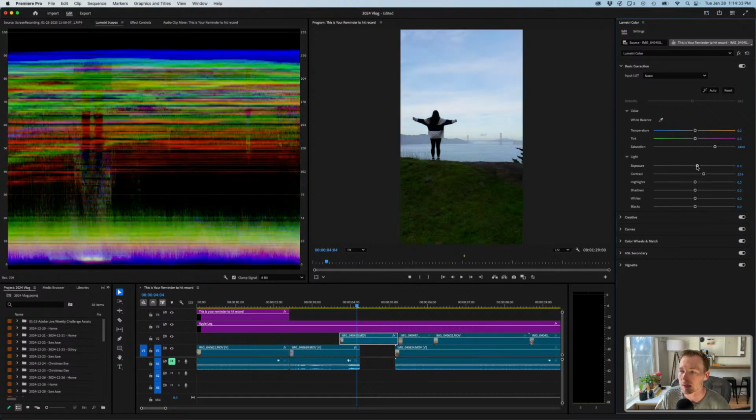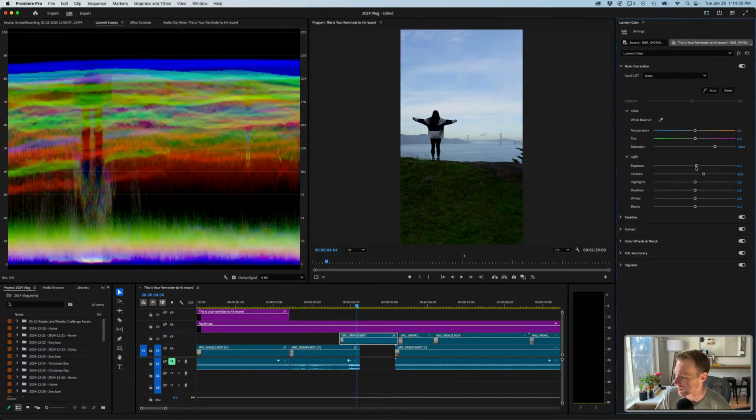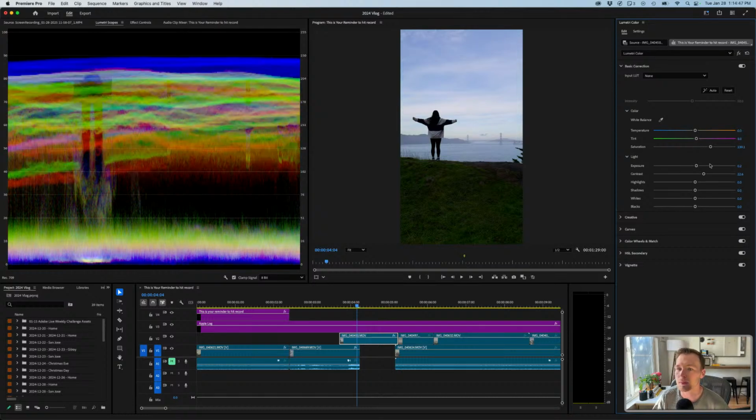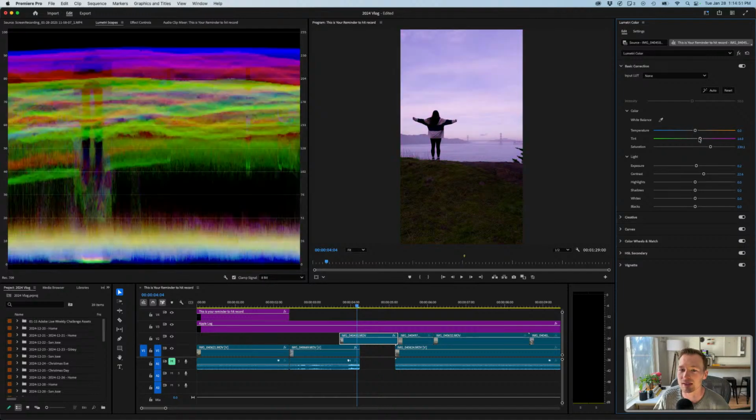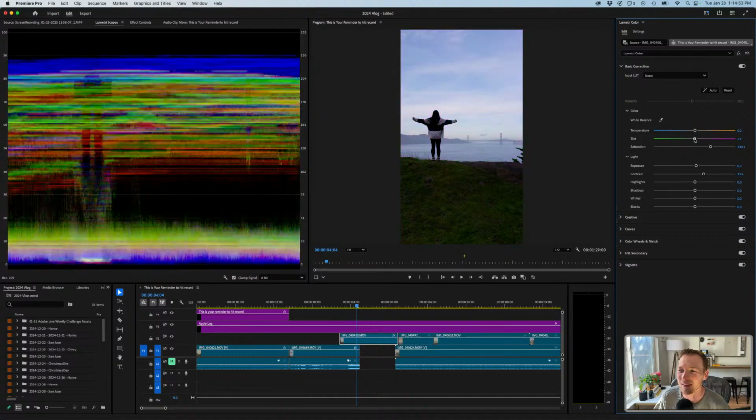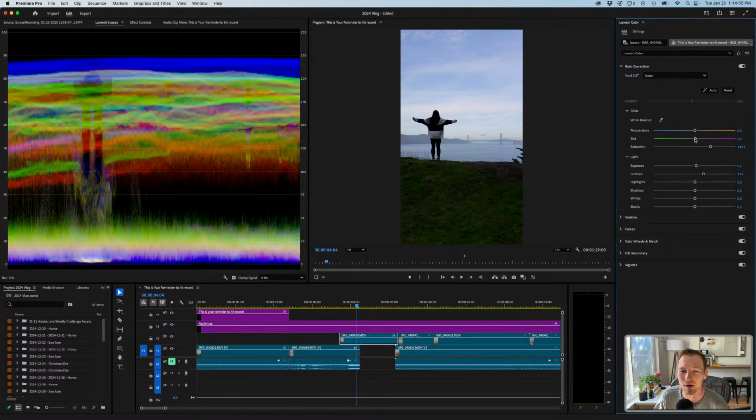Okay, bring the exposure up just a tad as well. It looks a little hyper realistic now. Just the green grass, I'm not feeling too much. So let's bring the tint up to 3. Maybe we drag it even more just to see. Obviously, that's not going to work. But maybe just a point. I just felt like it was a little green.